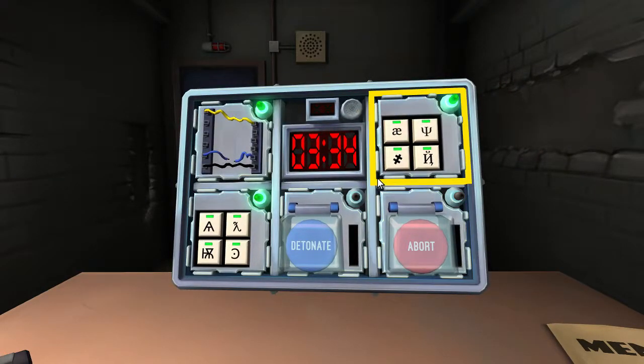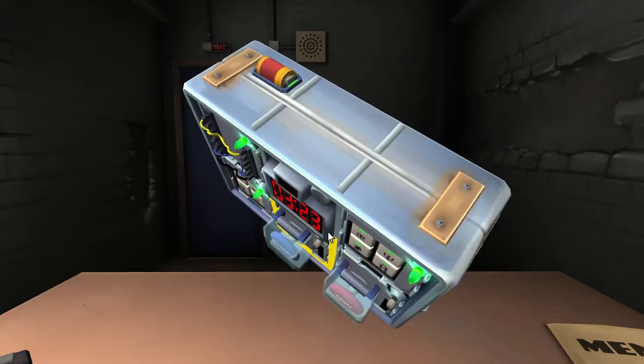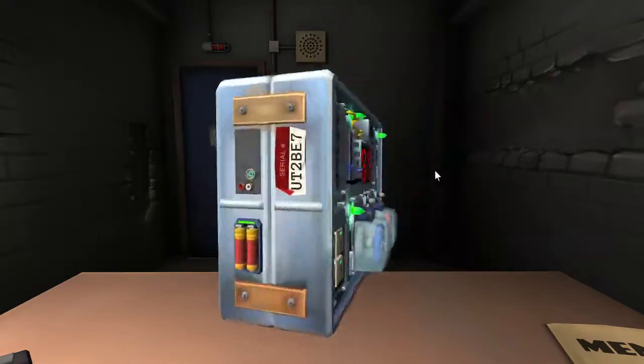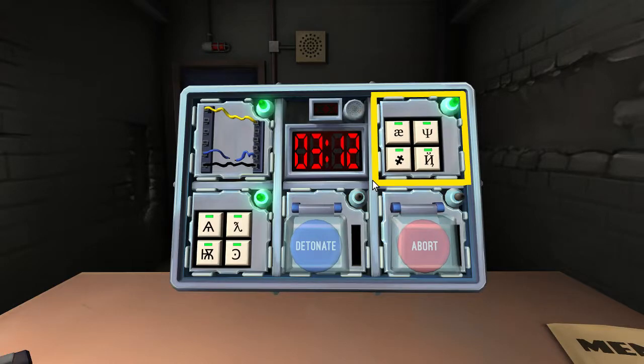Okay, buttons. There's two buttons. There's one blue, one red. One says detonate, one says abort. How many batteries we got? I see three batteries. The button's blue and it says abort? No, the button's red and it says abort. The blue button says detonate. There's more than one battery and the button says detonate.